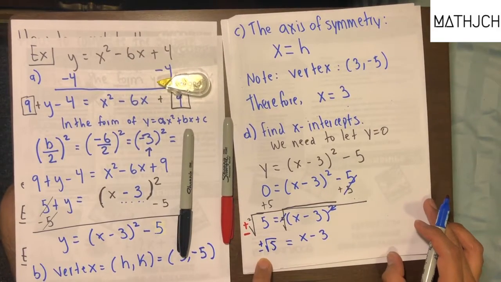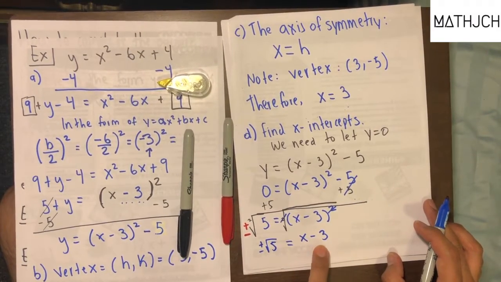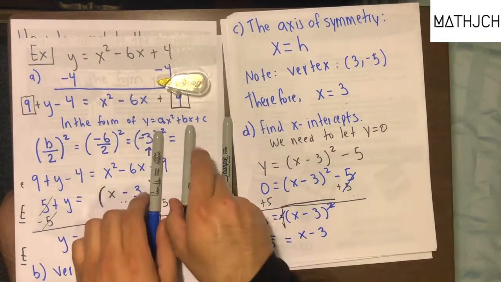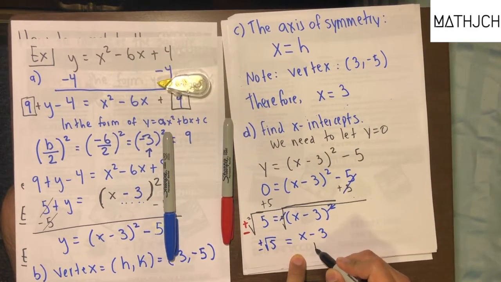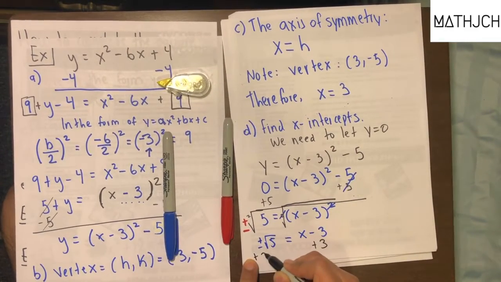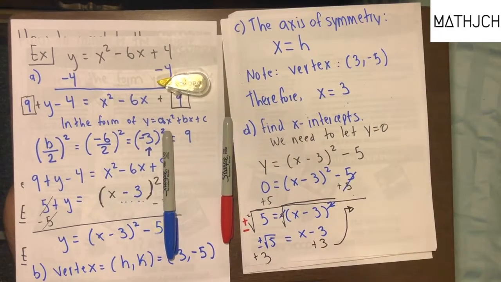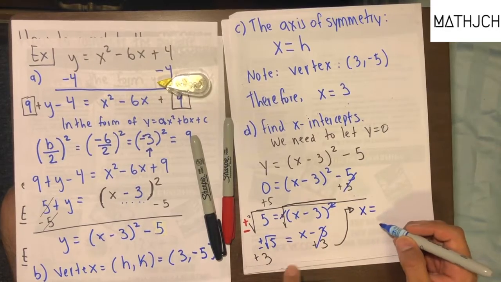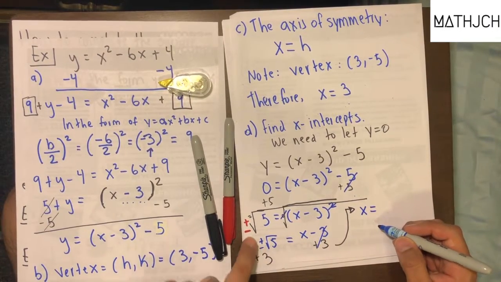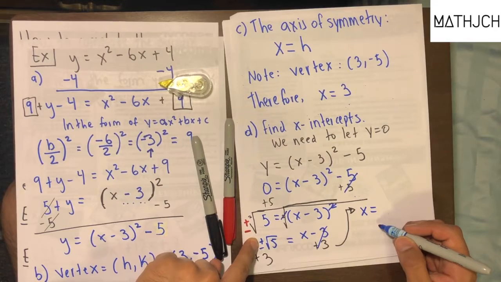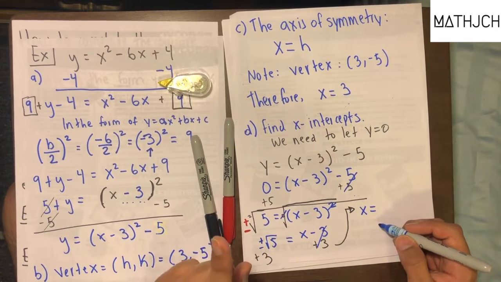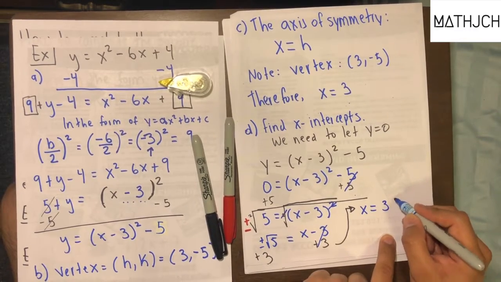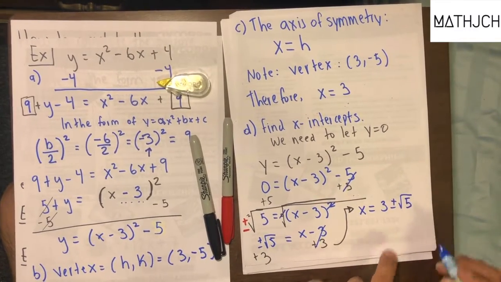The next step that we're going to do is that we're going to solve for x. So all we have to do is to move the negative 3 to the other side. So it's negative 3, so we move it with positive 3 both sides. Let's follow here. So this cancels, so we're going to be left with x equals a positive 3 and then plus or minus the square root of 5. Do not combine these two for now, okay? Because this one has plus or minus. So we're going to have 3 plus or minus square root of 5.